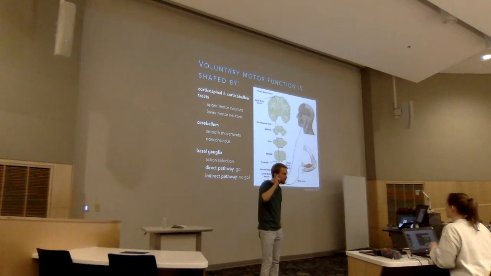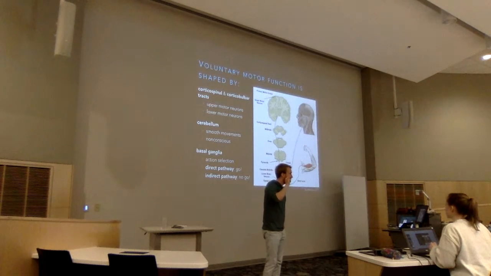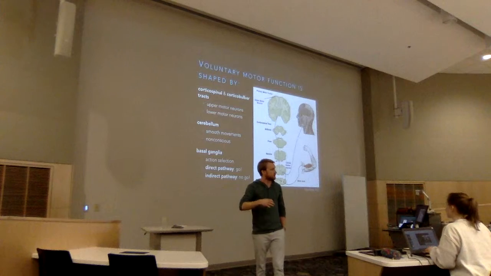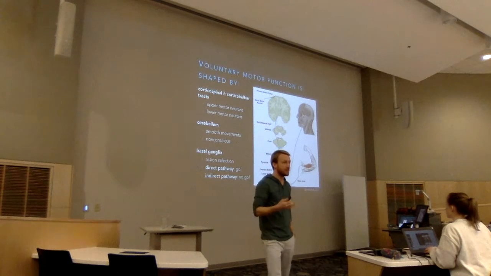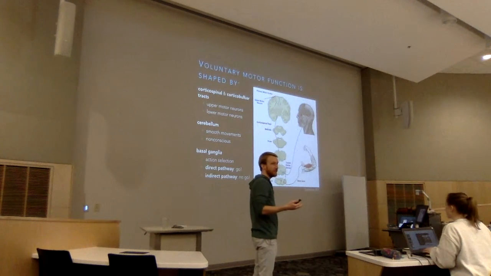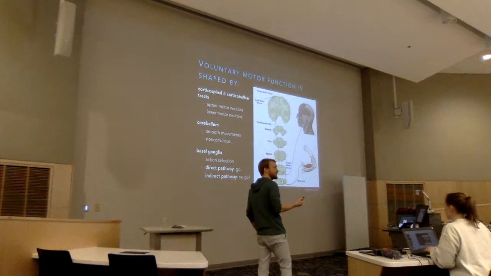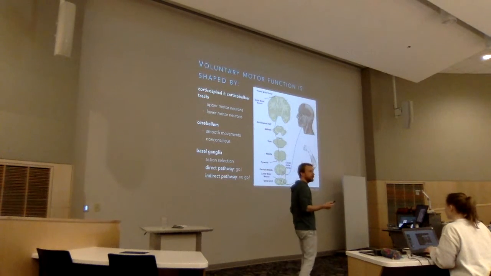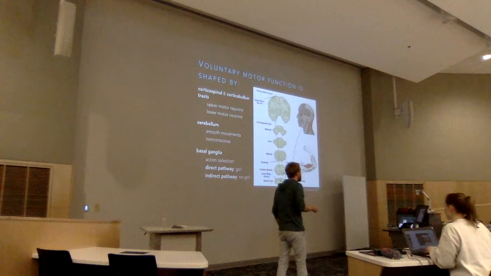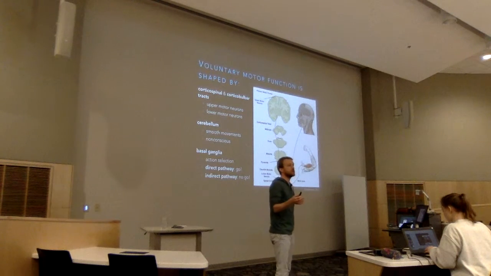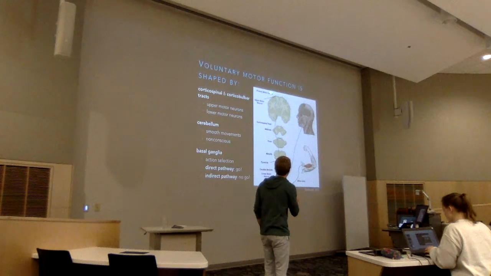The cerebellum is also really important. That allows our movements to be fluid, automatic. I don't have to think about this. I'm walking around. I'm pretty proud of myself. I can walk and talk at the same time. It's because I have a functioning cerebellum. And the only reason I have any ability to move is because I have upper and lower motor neurons.